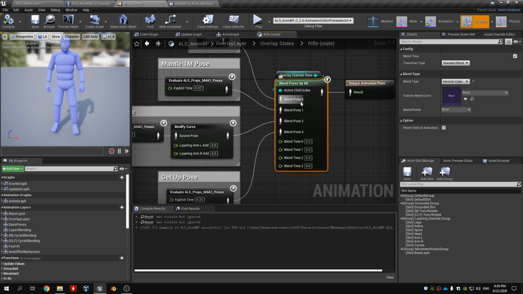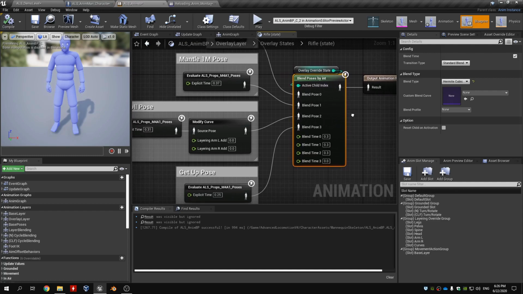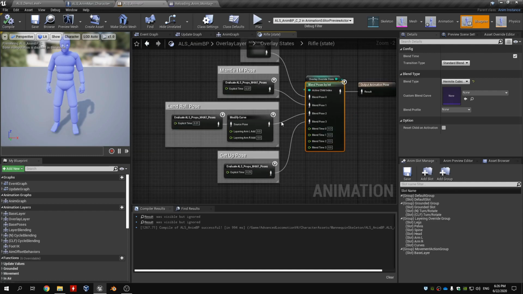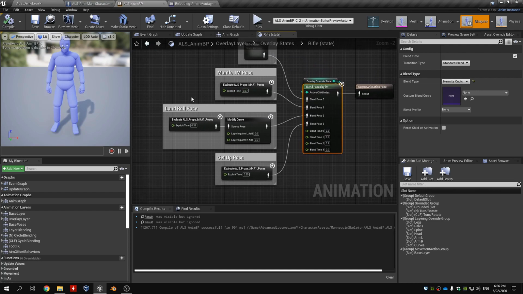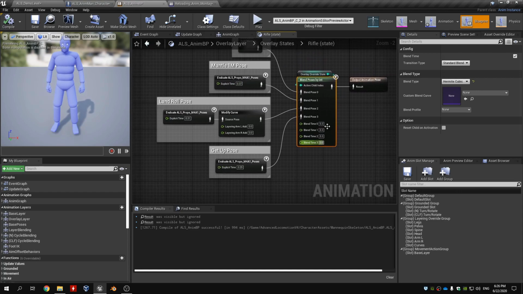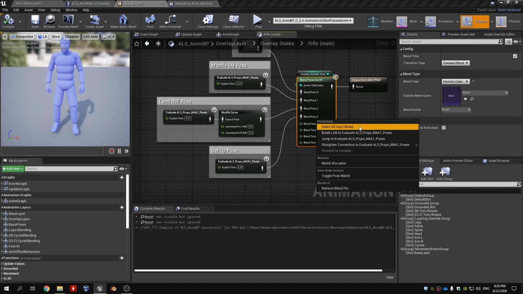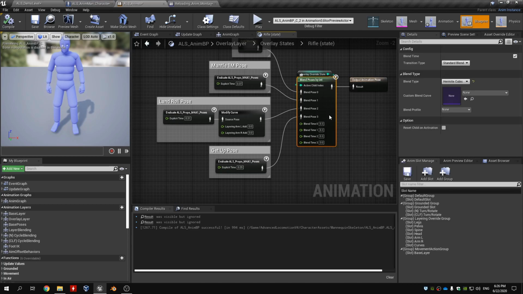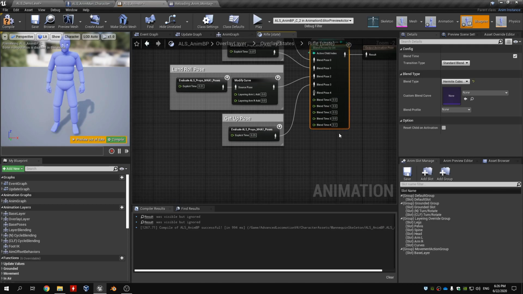The 0 to 3 override states are already used, for example the land roll pose and the getter pose. So if you add your own override state, it starts from number 4. From here we can add a new pin.